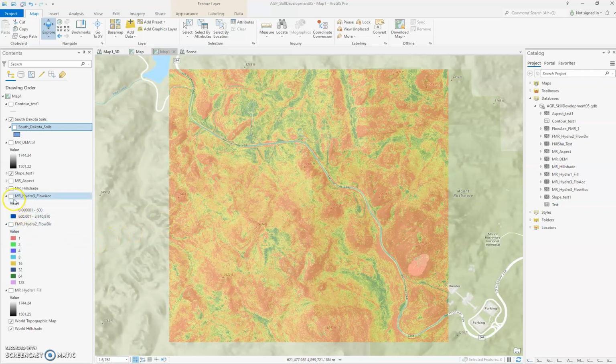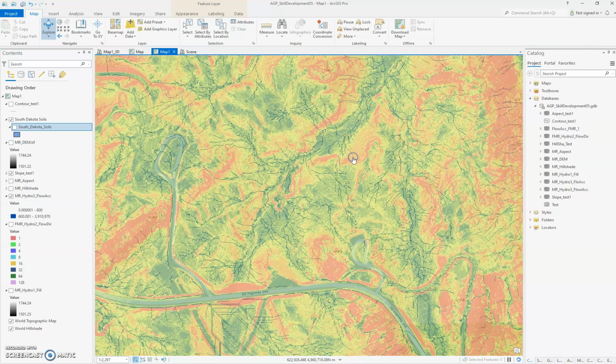Again, I can turn on projections into the landscape, zoom in on a part of the landscape and start to look at where water's flowing. Right here, I've got some infrastructure. I can see I've got a road in here. What if we were looking to site a building in this location? What information would we need to figure out, should we site a building over here versus over here? We've got two relatively flat spots.